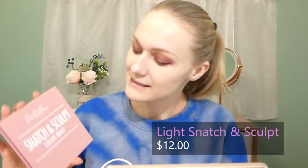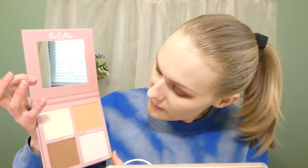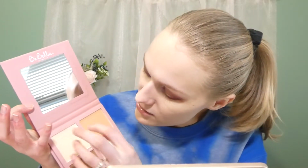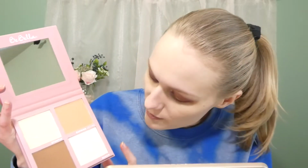We are going to start with bronzer. And for the bronzer, we have the BeBella Cosmetics Snatch and Sculpt Color Quad. And I got their light option here. When you open it up, it comes with a dark bronzer, a lighter bronzer, and then this right here, which at the beginning of the video I was saying was some sort of face powder, but I do think that this has too much luminosity to be a setting powder. But then they have this very bright highlighter in here as well.